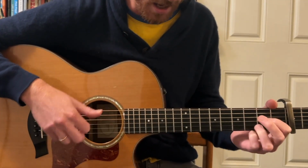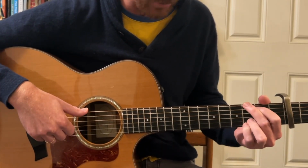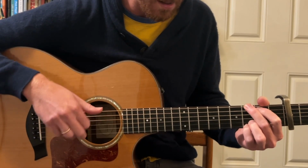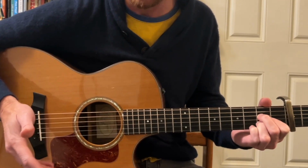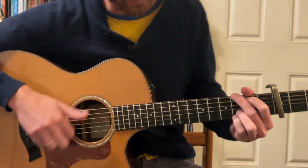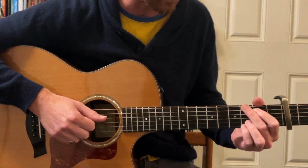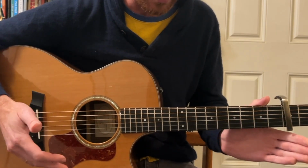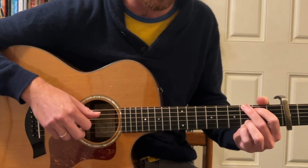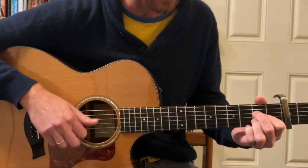Now we have the bridge. Holy host of feathers. All right, we're going to keep it to a basic strumming pattern for time's sake, but you could do arpeggios as I sometimes do on this bridge. I'll stick with the strumming. Bass, down, up, down, down, up, because it's solid and it works. So this is when he says, and there's a holy host of others. G, bass, down, up, down, down, up. A, down, bass, same pattern.